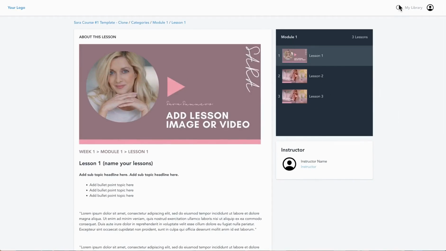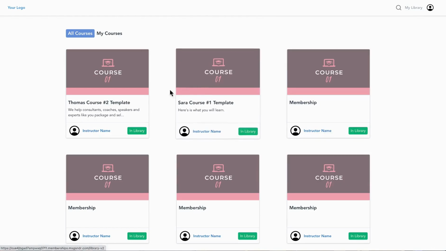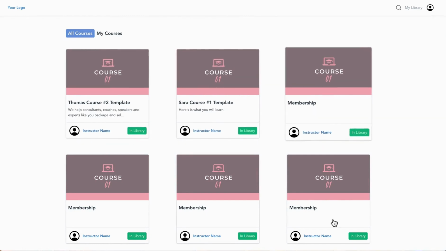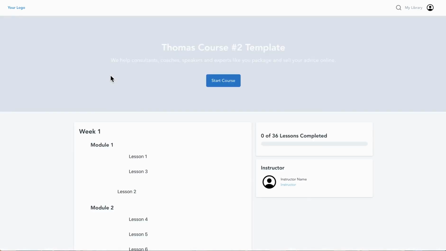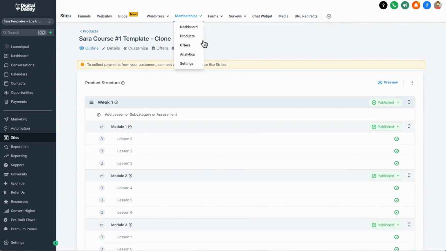They'd move on to lesson 2, 3, 4, however many lessons you have. They can also click on library if you gave them access to it. Essentially, they would be able to click on it. If you didn't, then they wouldn't be able to see any of these others, but they would just click on it and again go through that I just showed you there.